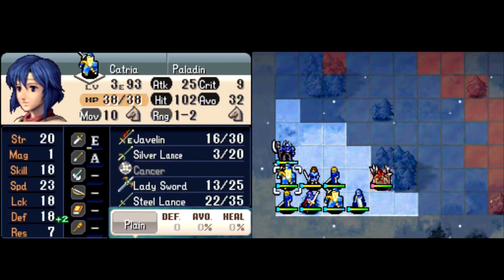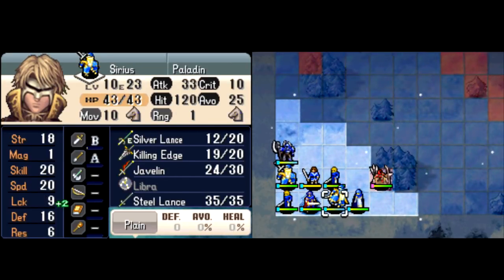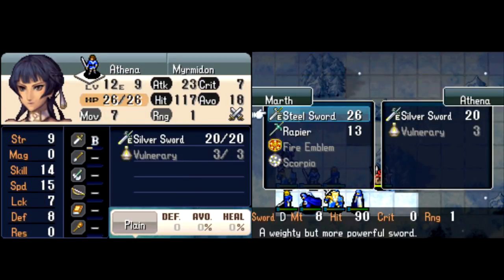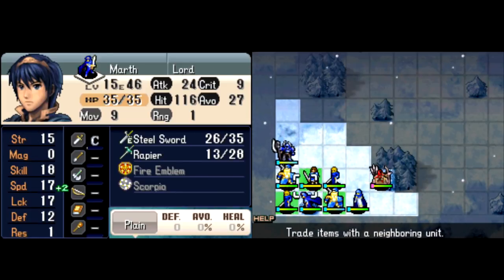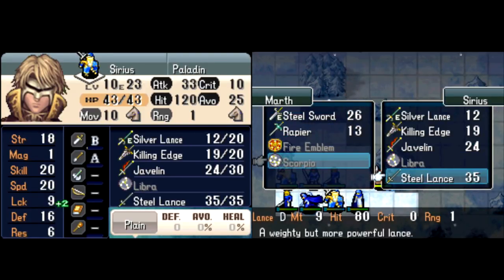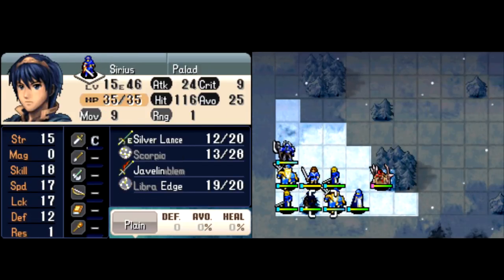So we have Sirius, who is a paladin again. Remember when he used to be a paladin? Yeah, he can do that pretty well. He should have probably had the Scorpio. In fact, I'm so sure that Martha's not going to be doing much of anything here that I'm going to give him the Scorpio now. He should have had this from the start, though, honestly. The Killing Edge is probably pretty useless.